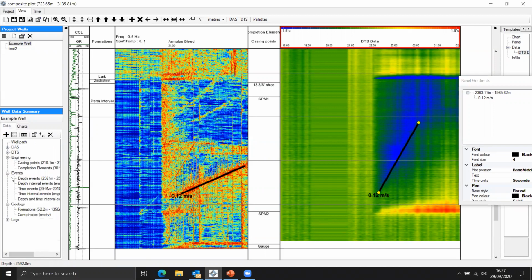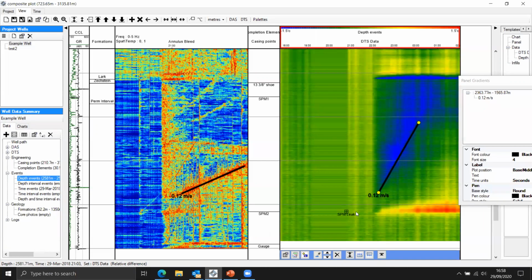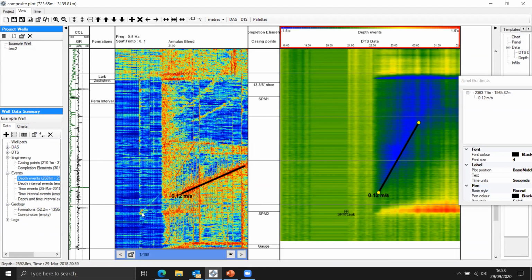And so I'll add in a depth event here. So side pocket mandrel leak. This is when the time they actually started to line up the annulus to vent it. But again, when they're venting, it takes them a little while to line everything up and then crack open the valves fairly slowly to start with, and then at ever increasing rates, but then it takes a little while for the temperature to respond to that. And you can see a similar effect here on the DAS data as well. So I'm quite happy that that was the actual source of the problem.